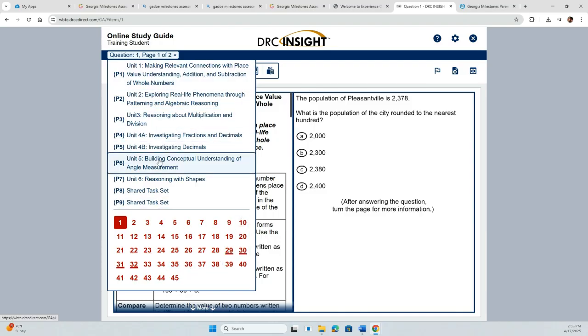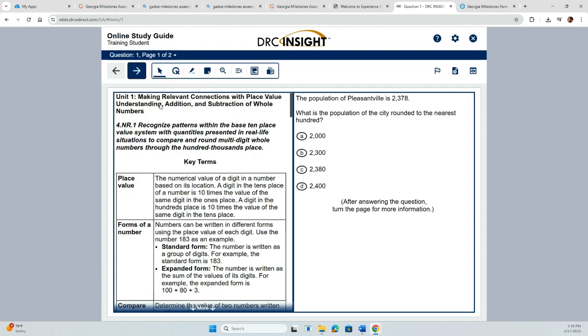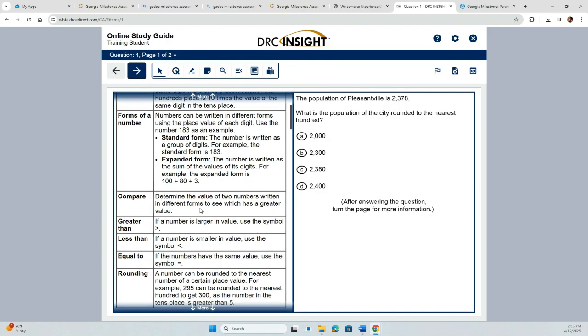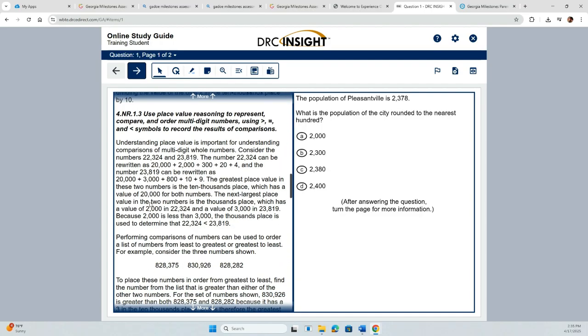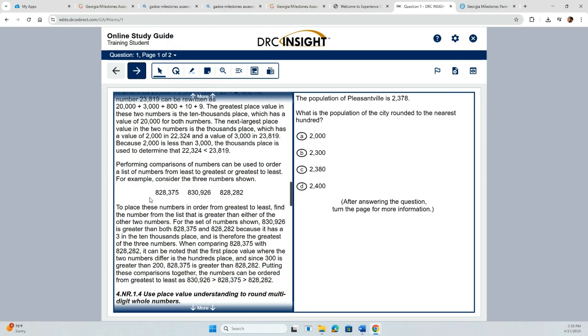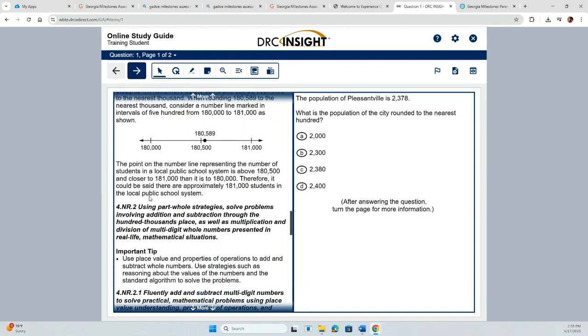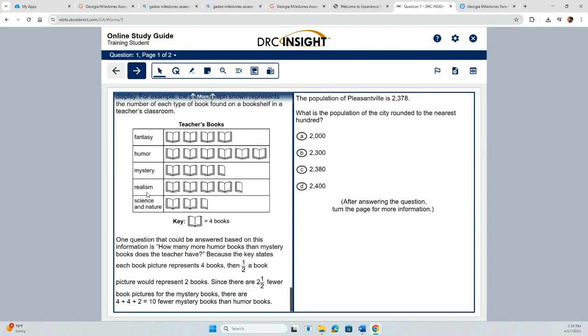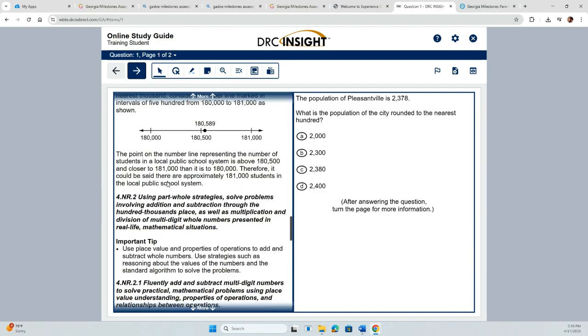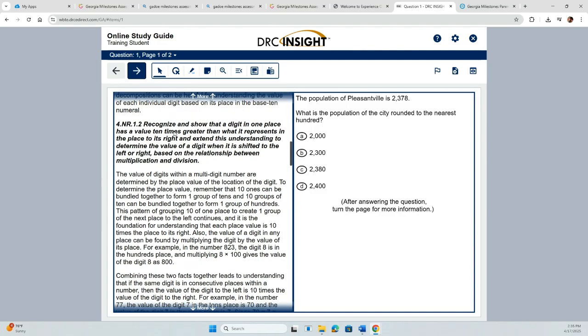What I like here is they broke down each domain, so you could work on it a little bit every night. You could pick the first domain, making relevant connections with place value, understanding addition and subtraction of whole numbers. Not only does it give you the key terms, mathematical terms, it also gives you a breakdown of the individual standards inside this domain. And then it gives you understanding and reasoning that goes along with it, which is just phenomenal. This is very thorough information. Miss Crawford has done a really good job of utilizing these state resources all this year, so students will be familiar with this terminology. But more importantly, you, the parent, can actually get in here and take a look at some of this.